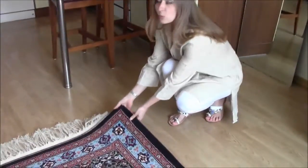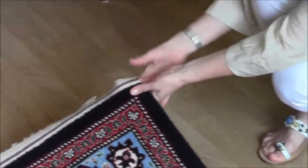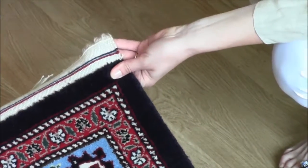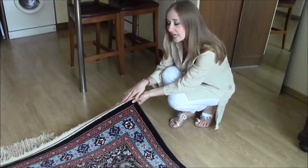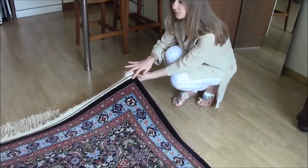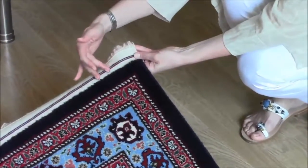The first thing I start with is the fringe. The fringe is the first thing which the weaver makes. Here it is. The cheap mass-produced carpet will have a very primitive and very thin fringe. The weaver who takes pride in his work will also take care about the fringe. He will make it really beautiful and also hard wearing. For example, look at this fringe here. It is several centimeters wide and it holds the pile very well. It's very neat and accurately done.